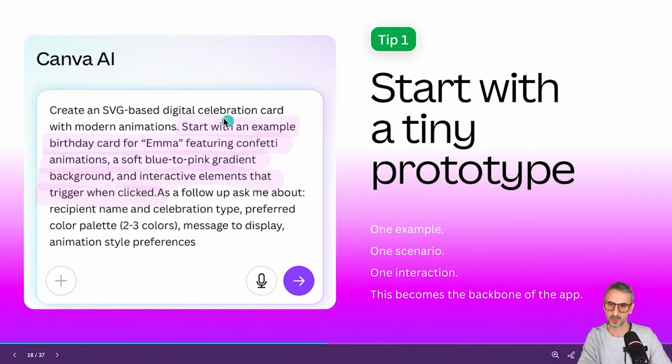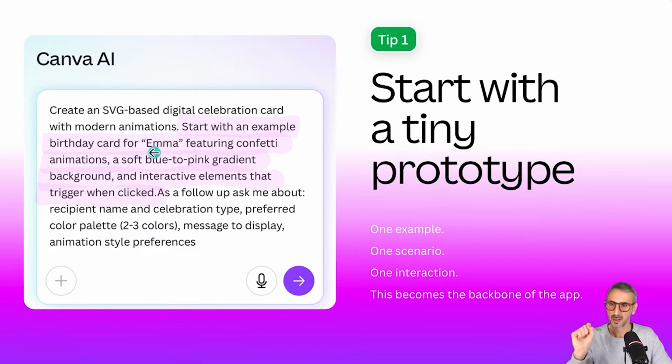One example I highlighted here: start with an example birthday card for Emma featuring confetti animations, a soft blue to pink gradient background, and interactive elements that trigger when clicked. You see that in that template, it's specifically mentioned to start with this basic feature and then we can iterate. So that's tip number 1.